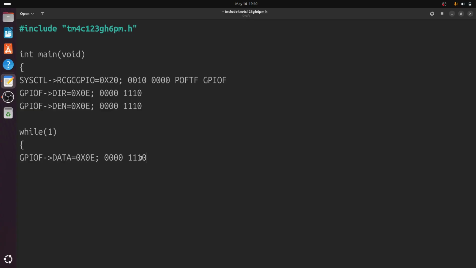So you have set the pin 1, 2 and 3. That means you are giving data to it. Setting the pins is the same as giving data. If you make the pin set, that means you are supplying data. If you don't set the pin, you are not supplying data.